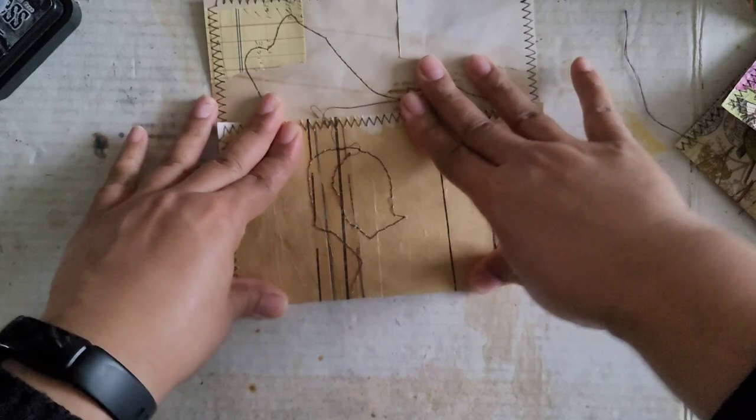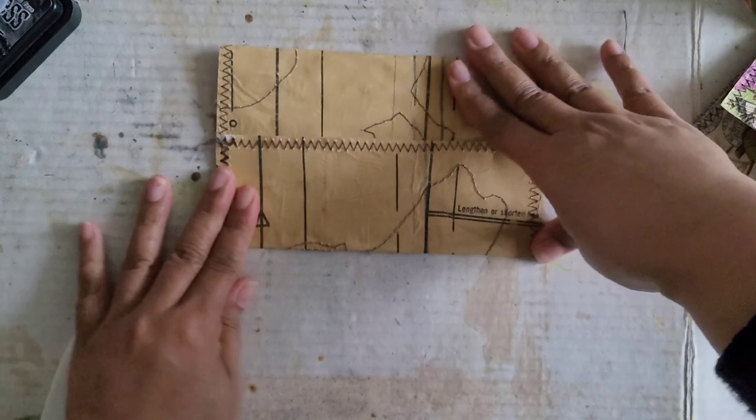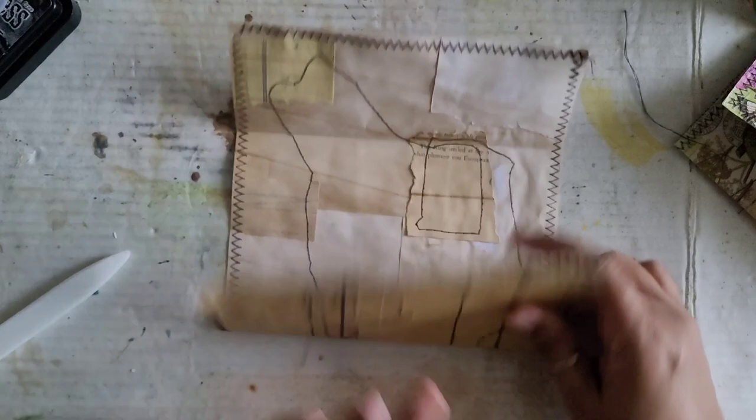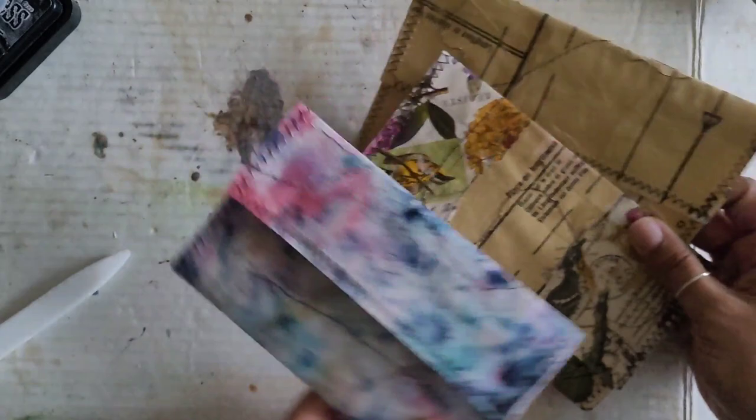Okay. And like I said, if you want to just glue these down, you can glue them down and actually turn them into envelopes, or you can gesso inside of them, or you can leave them like this because you can still write around in some of these empty spaces. So it's really up to you. All right, so these are the finished envelopes that we made today using our scraps.